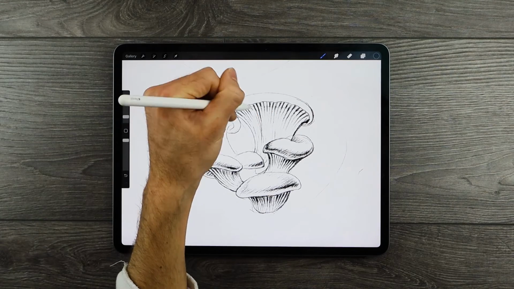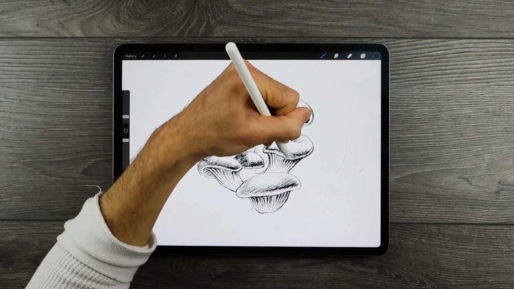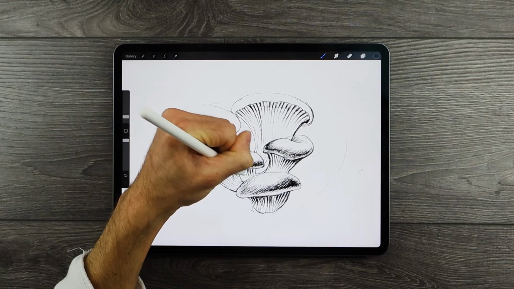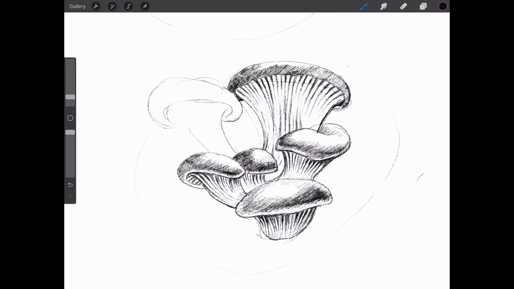The smooth cap of the oyster mushroom allows for a slight reflection of light, so that's why we want to really emphasize that quality with shading. Once again, you can work that in with your pencil or pen, but the idea is to really have a little bit of highlights within that cap on our actual oyster mushrooms. And then we can also darken the ridges slightly near the caps of each mushroom, and that is it.